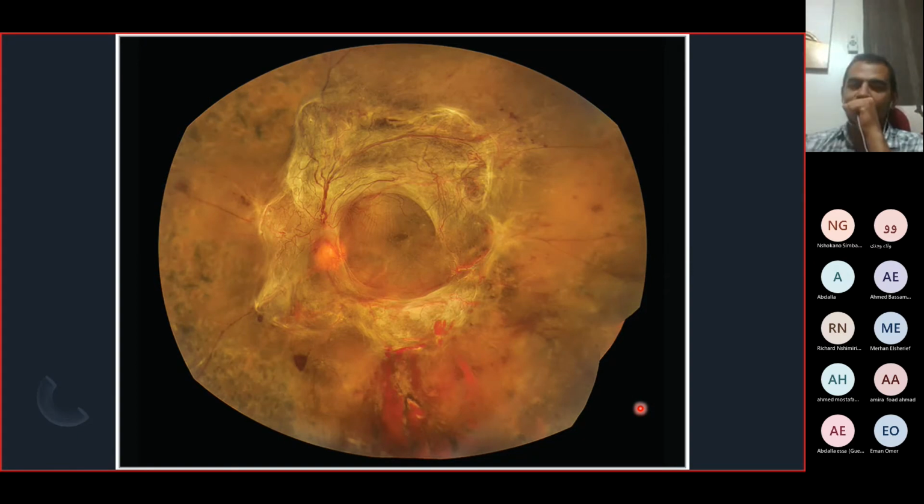So we do another technique which is called, what's the name of the technique that we use when we use scissors to cut at the plane between the vitreous and the retina? Retinotomy. Retinotomy means that you cut the retina itself. Here we find the plane. It's exactly like when you, for example, slaughter an animal and then you start to remove the skin of the animal. You find the correct plane between the flesh and the skin, and you start to separate. It's exactly the same. You find the plane between the vitreous and the retina, and you start using scissors to cut, and remove the vitreous and the proliferations. It's called delamination.